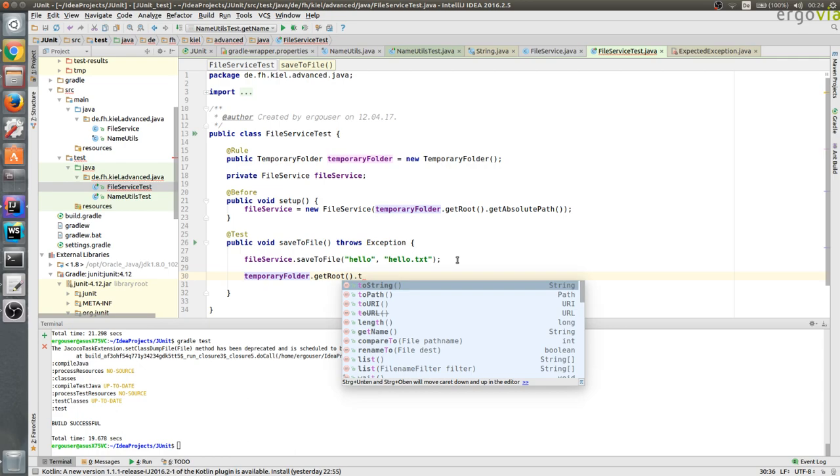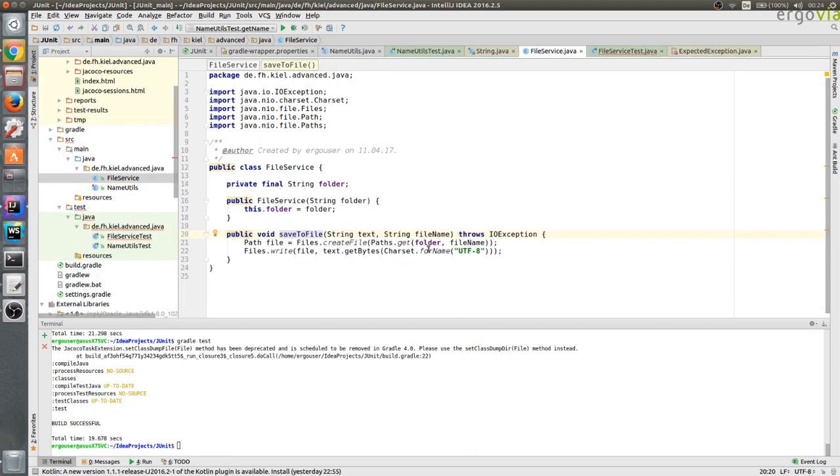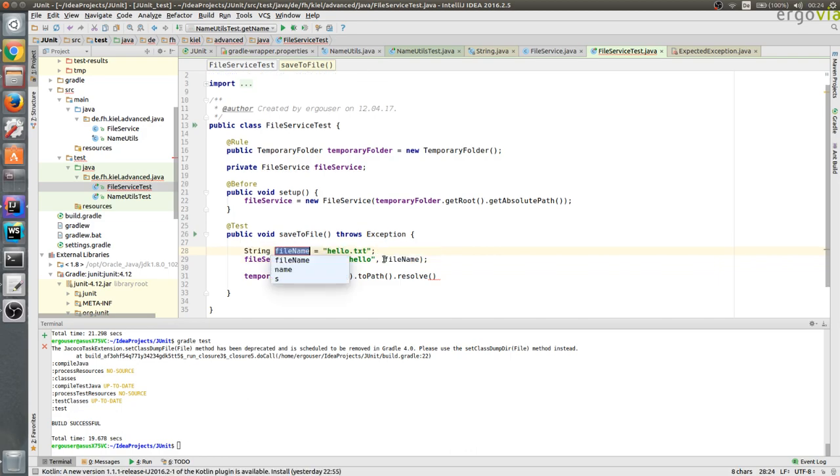A path is part of the new Java I/O API, a special class that just represents a path in your file system, and we can say something like resolve, because, as you saw in the method of the file service, we create the file name just beneath this folder that we introduced through the constructor here, and it should be the same as this here, right? So we just extract a local variable here, say something like fileName, and we want to resolve this file name here.